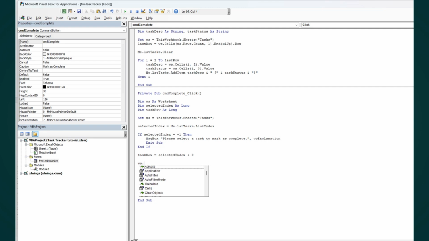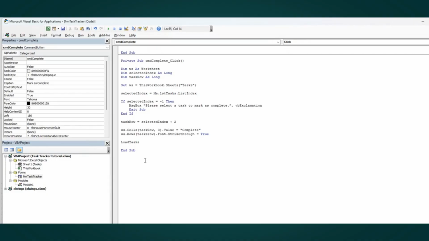And then we write ws.Cells(taskRow, 3).Value equals "Complete". ws.Rows(taskRow).Font.Strikethrough equals True, and LoadTasks.